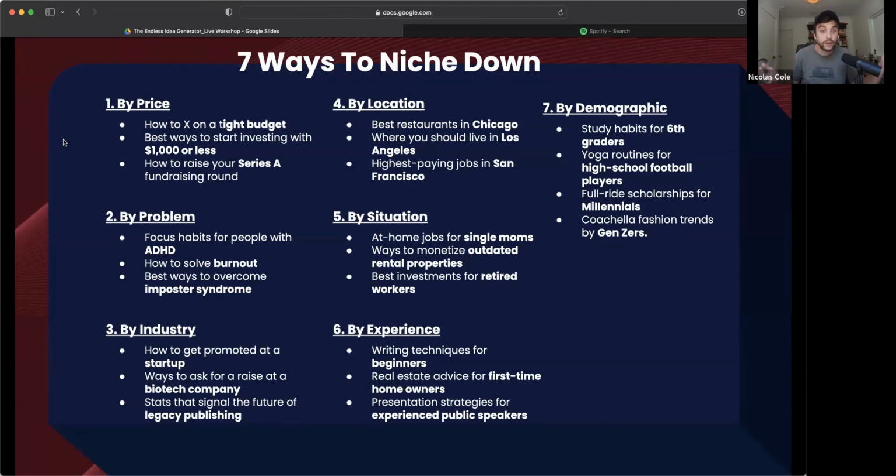So all of a sudden you take one idea and you start getting more specific by all these different ways. And now we just rambled off those 7 different ideas. And inside each of those 7 different ideas are 7 more different ideas.